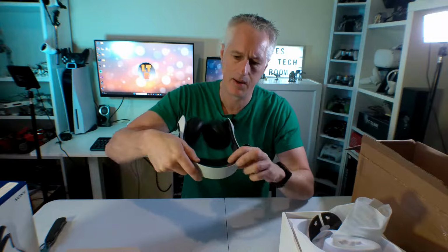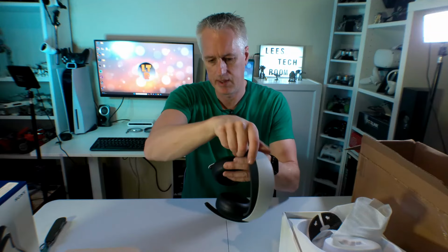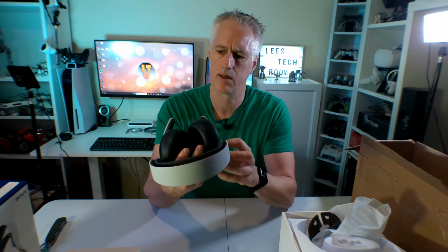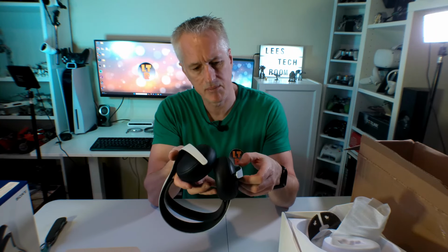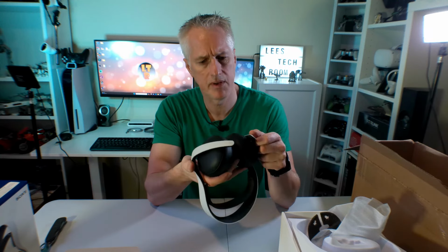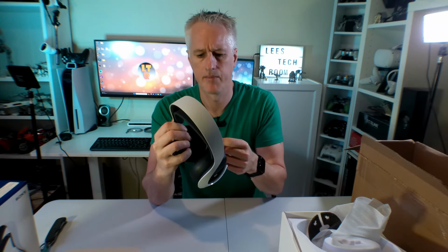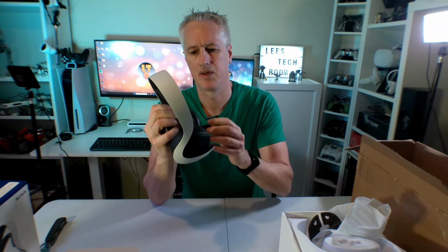So it's got a point at the top there for recharging, I assume. And what have we got here on the front? So, where's the mic? They say there's a retractable mic. It's got plus and minus on the back here, USB-C charging, and then you've got power and Bluetooth button, I suppose. There's a button on the side there. Oh, that brings the mic out. Yeah, I like that. Good.